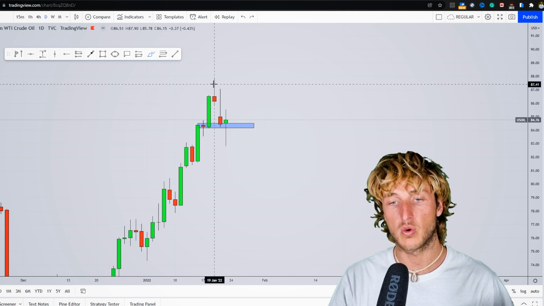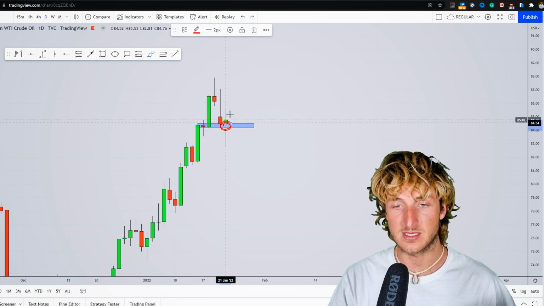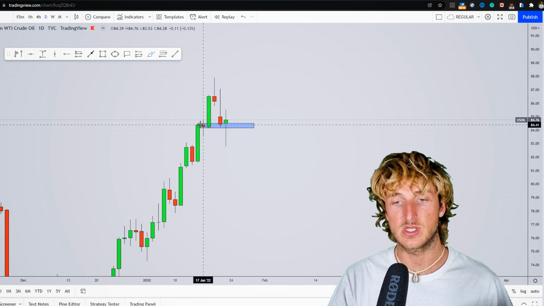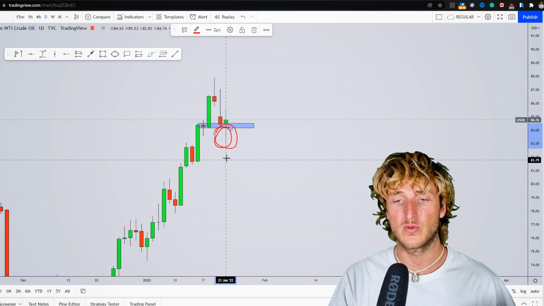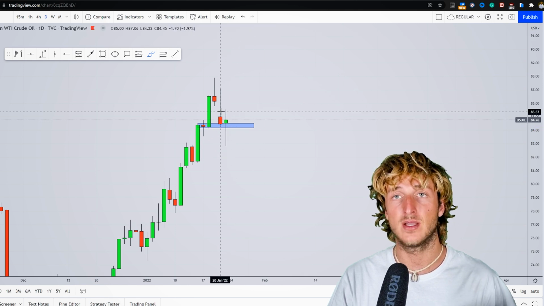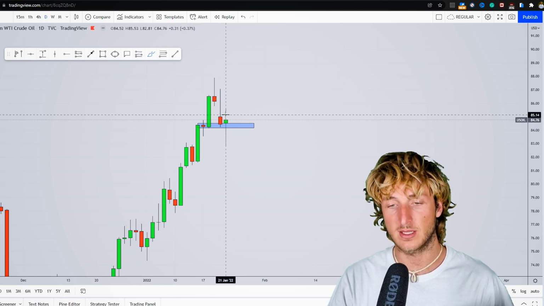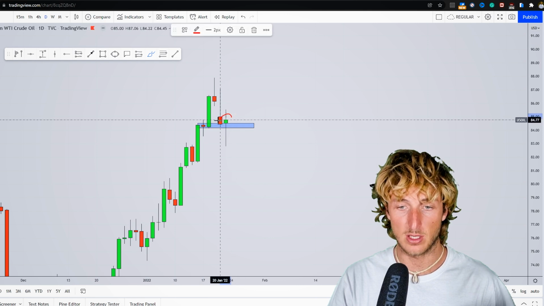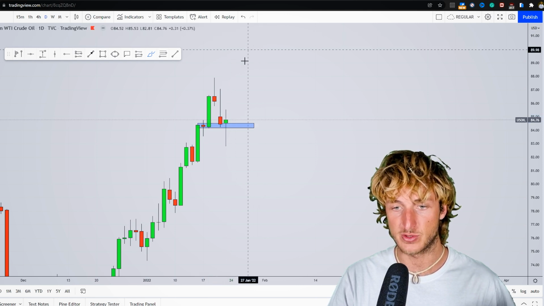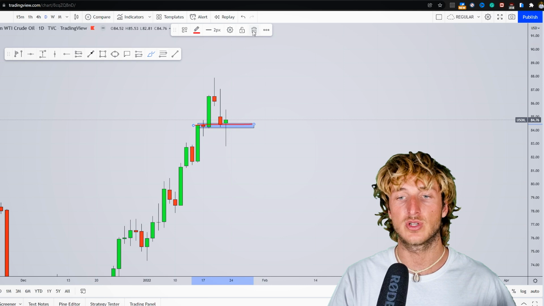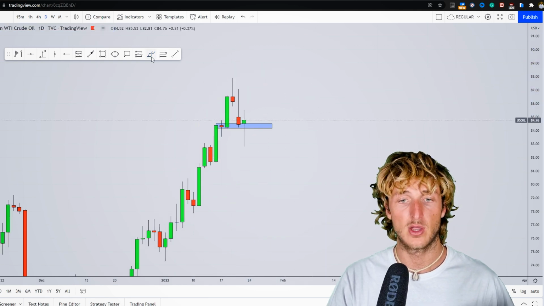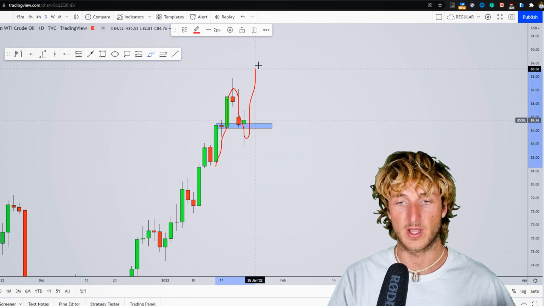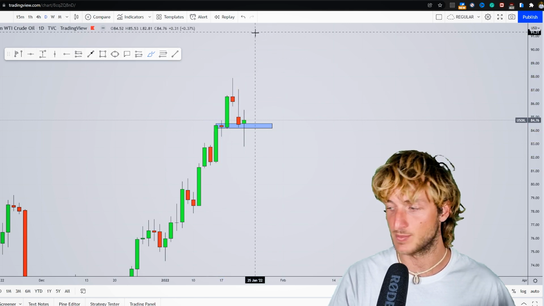And now that we have broken above it and we're currently retesting it, obviously this previous resistance is now turned support. And we can see how the market has already rejected it to the upside, and bulls have already protected this daily close above the previous resistance turn support. So this area is currently still support, and we can expect a potential rejection higher, completing this impulse correction and impulse pattern to the upside.